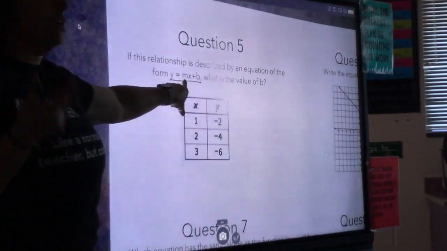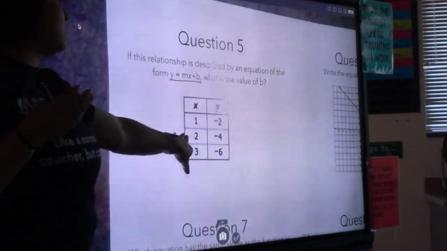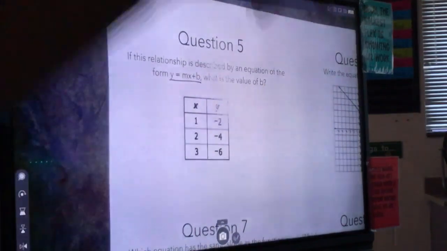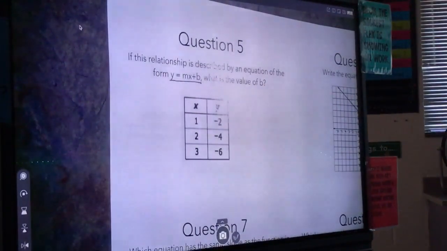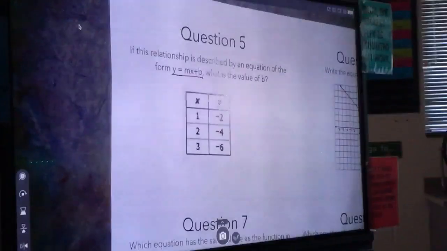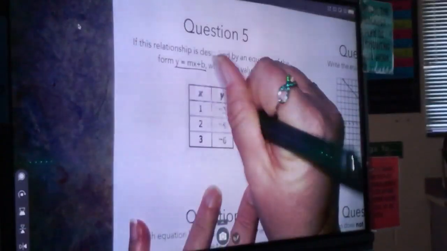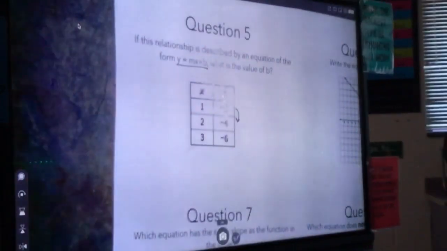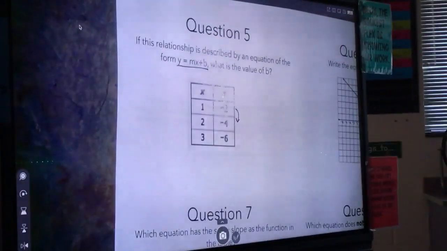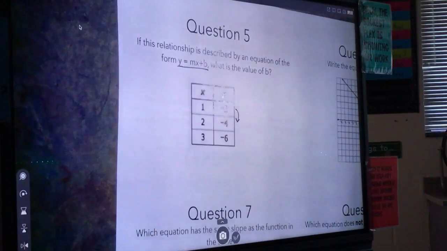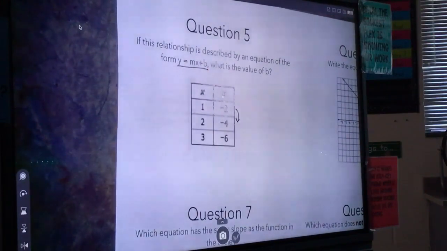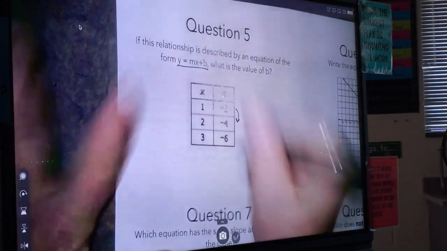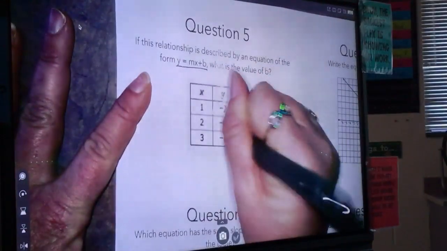So how do we find the slope? Start with that. How do you find the slope using a table? There's 2 ways that I have taught you. What's one of them? You have to see how much they're going up by. Right, so you can do it this way. This is the easy way. So how do I go from -2 to -4? What do I do? Jasmine? +2. Are you sure it's +2? -2. And you have to make sure that it's the same all the way down.